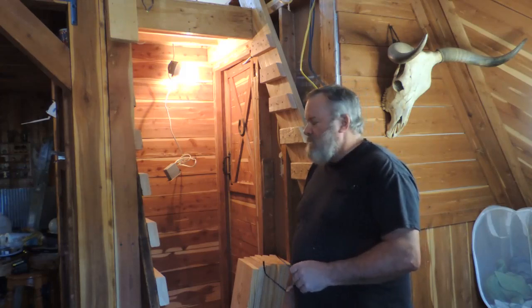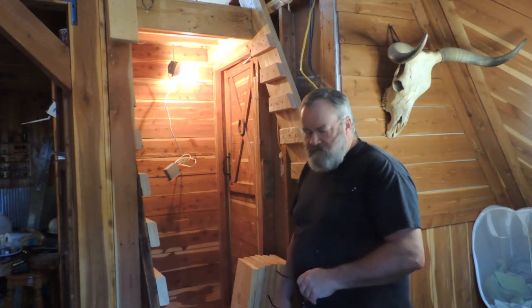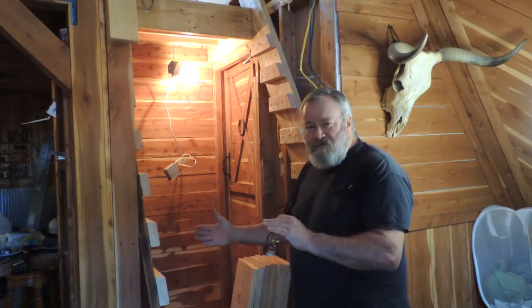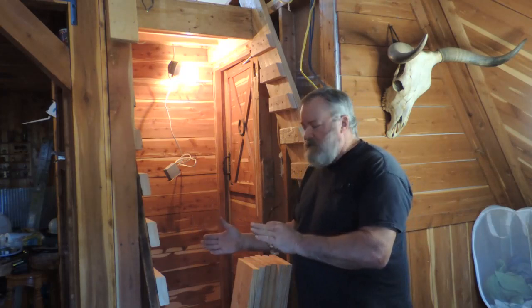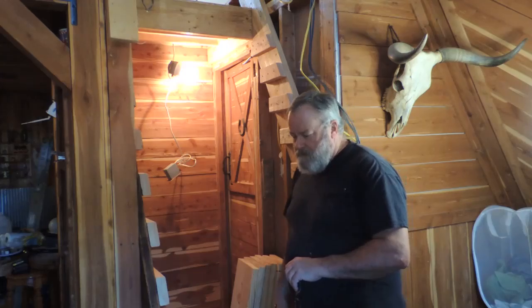So stay tuned, and let me get this torn out, get some new, and I'm gonna put 2x12s in. 2x12s instead of these 2x10s. Gives me more to work with.